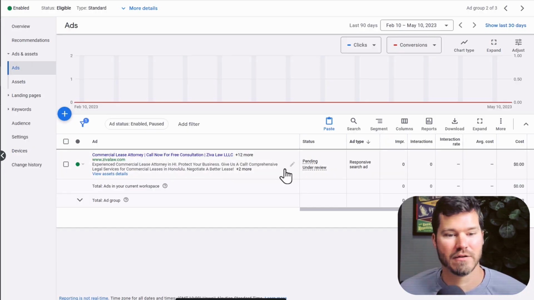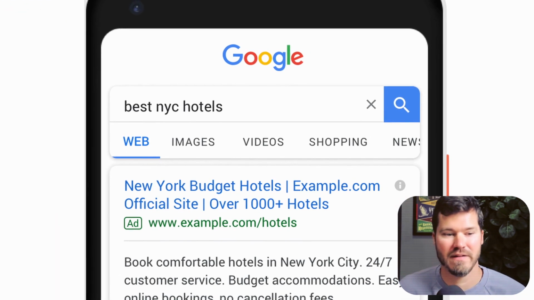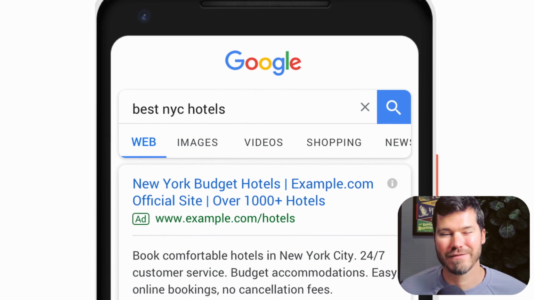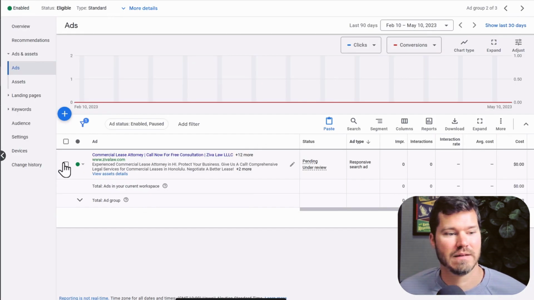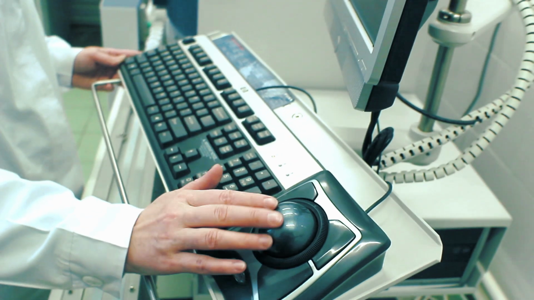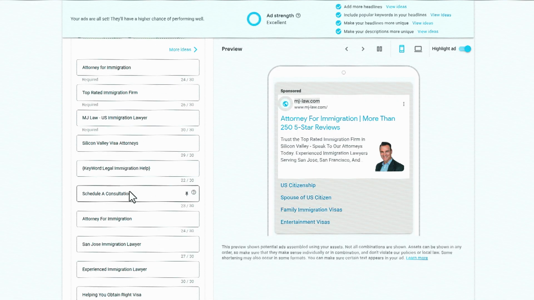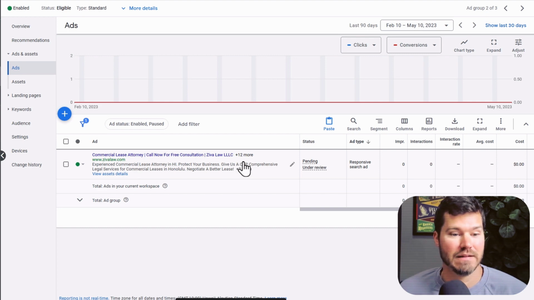I typically create one per ad group because it naturally creates its own variations and tests out all the different assets that you're adding. I really never find a need to add different ad sets or responsive search ad sets. You might be doing that if you're testing an entirely different approach, entirely different messaging with a second ad set. But again, I've never really had the need to do that.